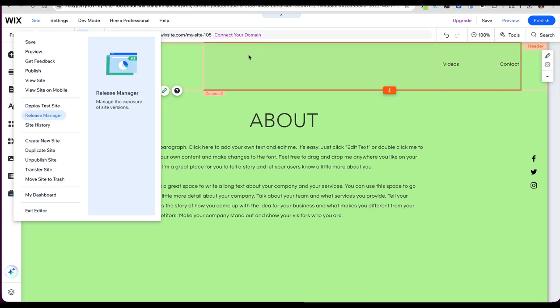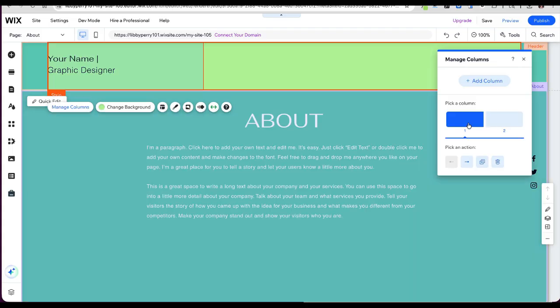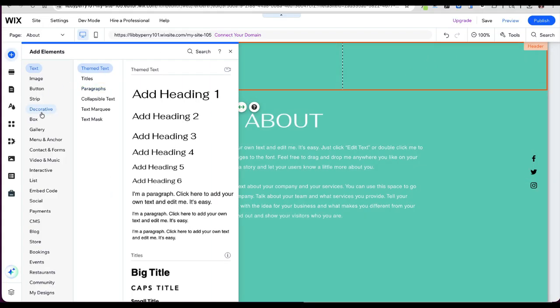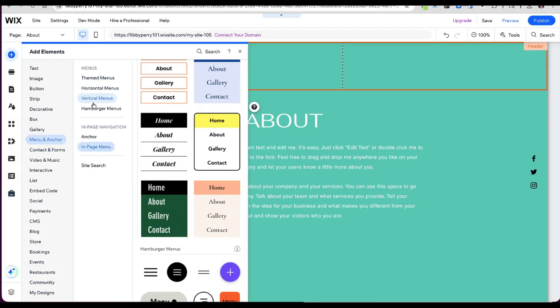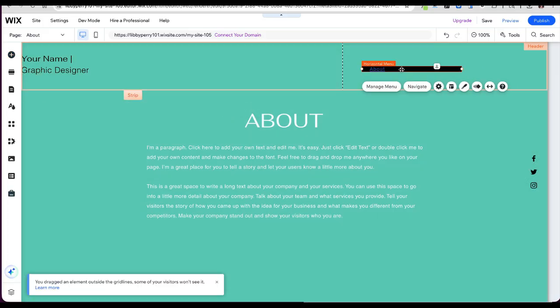But then once you do that, you can go in, headings, you already have it frozen. I want this one highlighted. Okay, that's the one I want to take out. And now my menu is going to disappear, but I can come up here and I can go down to Menu and Anchor and stay with the themes, and I can bring that over here. Now, that's not really what I want either.